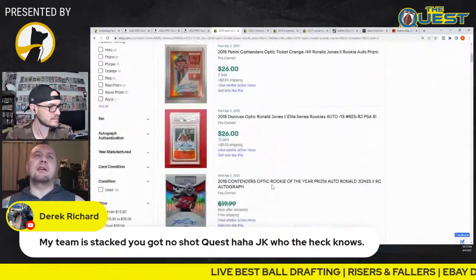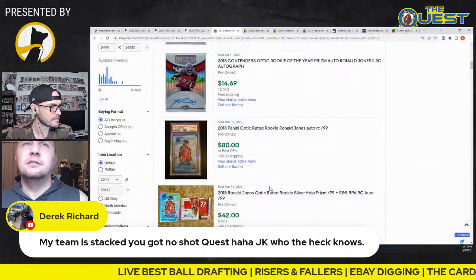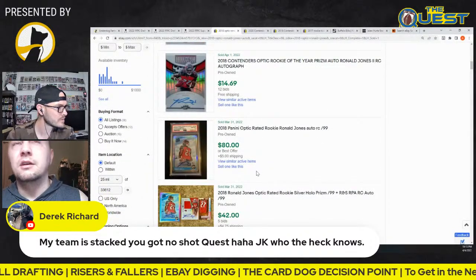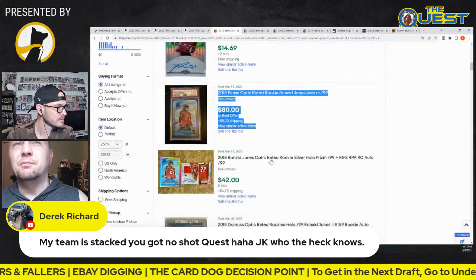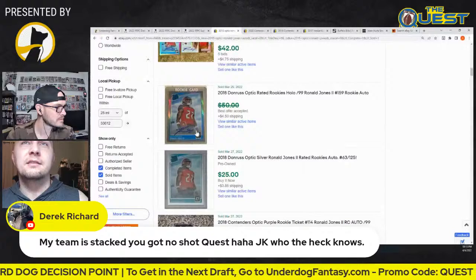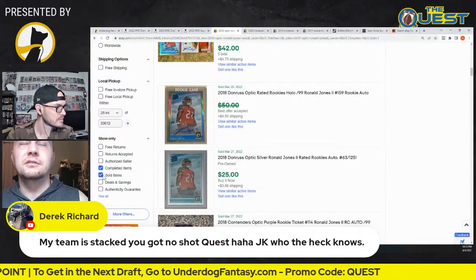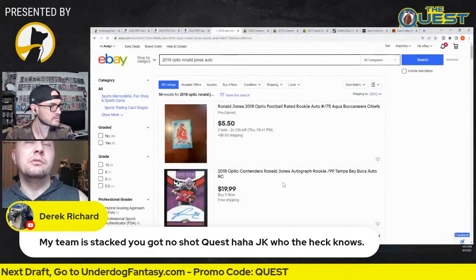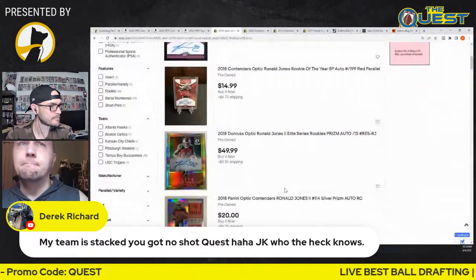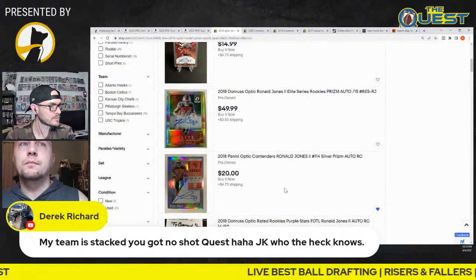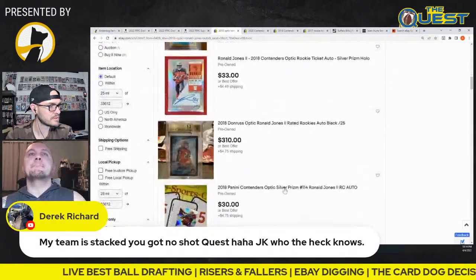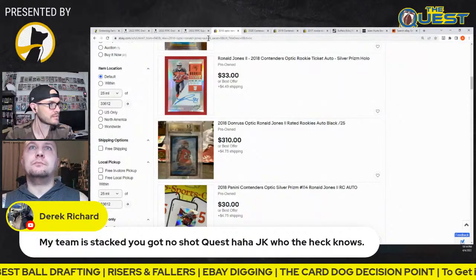So yeah, I don't have any graded ones, but I have a couple of the hollow bases. I have a couple of the autos. And actually I should probably get my Christian Kirks listed too. I got a couple. I have 2 red optic hollow Christian Kirks. Oh, nice. Optic auto numbered. I think, what are they at, a 99, the red ones? Very nice. Very nice. Yeah, definitely still a lot of deals out there on him.